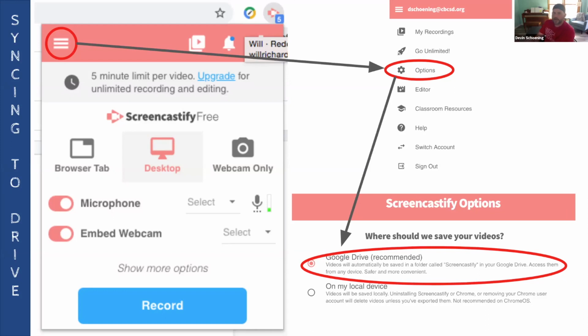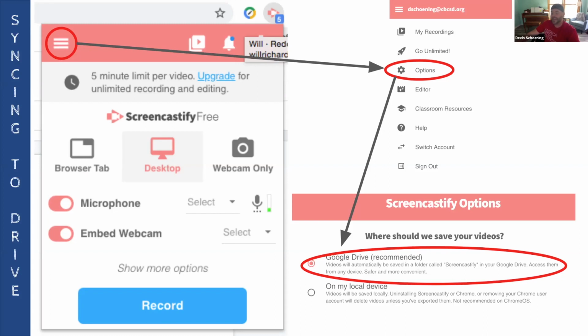The one thing we do have to consider is that in school Google Apps accounts, there's unlimited storage space, so we don't have to worry about storage. In private, personal Gmail accounts, there is a limit to how much you can store in your Google Drive, something like 15 gigabytes. So it's not a ton, and video does end up taking up quite a bit of space if you do a lot of them.